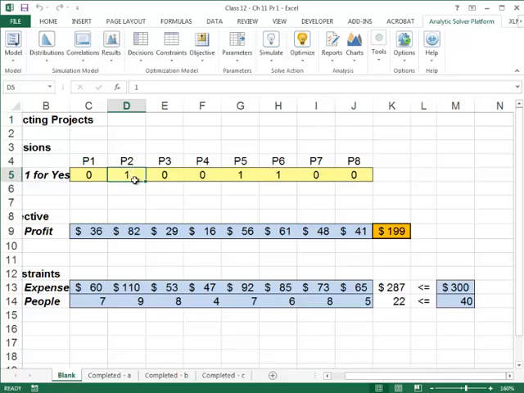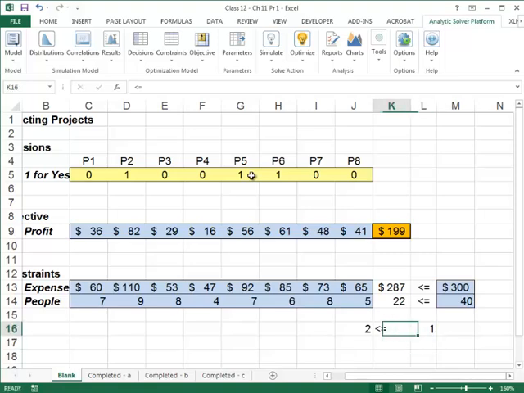If they're both 1 at the same time, then the sum is 2. Otherwise, the sum is going to be 0 or 1. So the sum of D5 and G5 should be less than or equal to 1.